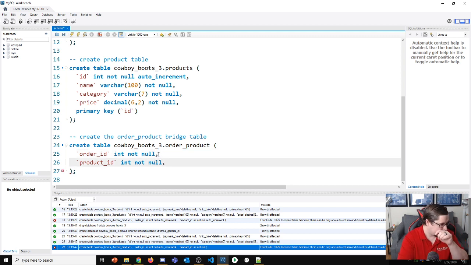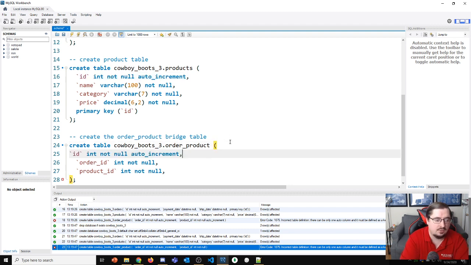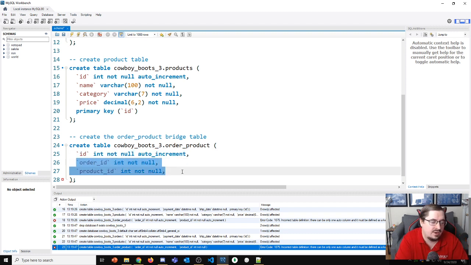Mr. Smith, bridge tables by definition, they're just going to be that way. It's going to be a composite foreign key, but we'll identify it as a primary key there as well. Not all the time. Sometimes it does make sense in bridge tables to add another column. Sometimes this is the way to do it. Still, you add an ID column. But with this application here, let's think about what that would mean if these are duplicated. Let's say I've got two rows here that have the same order ID and product. What does that mean?